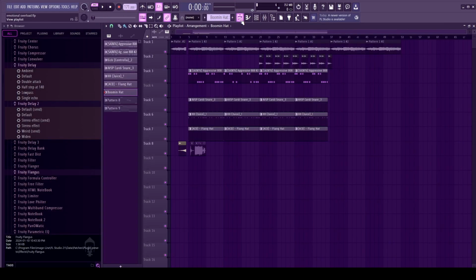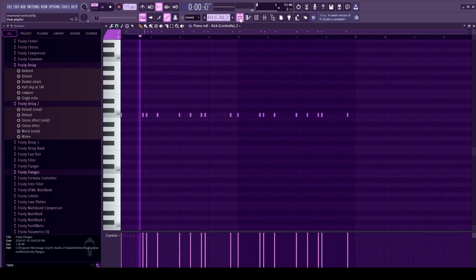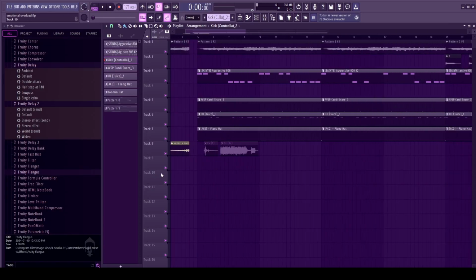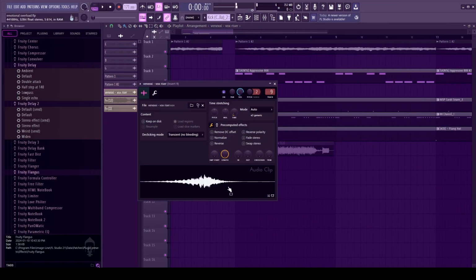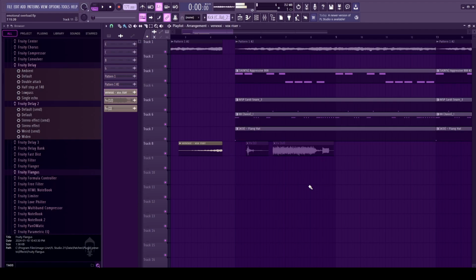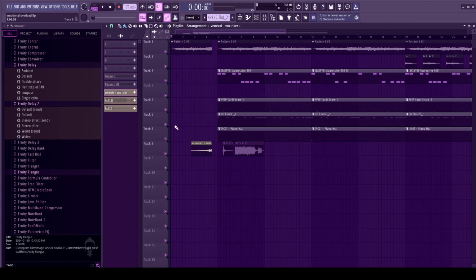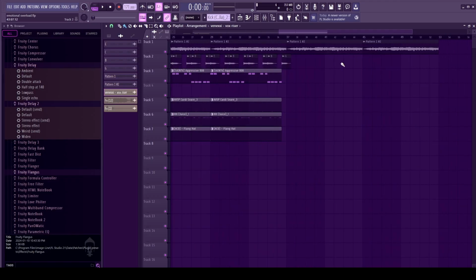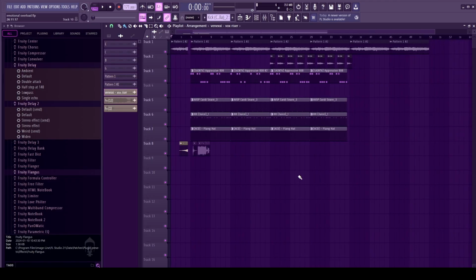And then I didn't end up using this hi-hat or the kick, but I had them there. I use this Finexi, it's a riser. Had no effects on it. Anyways, that's it for this beat. I didn't end up using these last 2 bars in my actual song, but here it is.